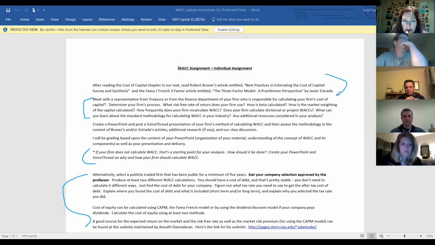Now, keep in mind, if you have any questions or your company says they're not willing to do this unless I sign a non-disclosure, I sign non-disclosures all the time. I'm the only one who's going to see it. You'll now understand why I had you do a voice thread at the beginning of the semester. You already have some familiarity, so it makes it a little bit easier when it comes time to do this project. You've done it at least once before.